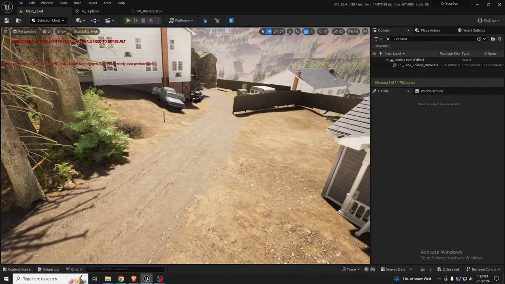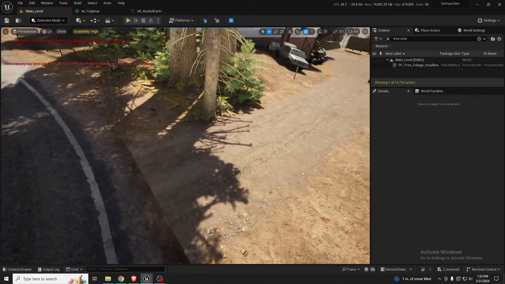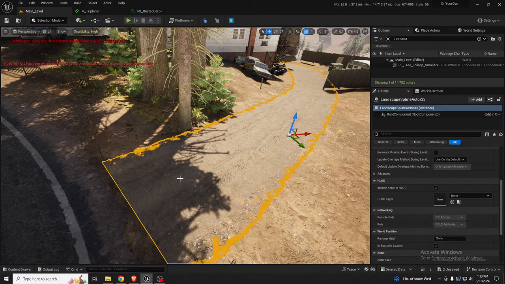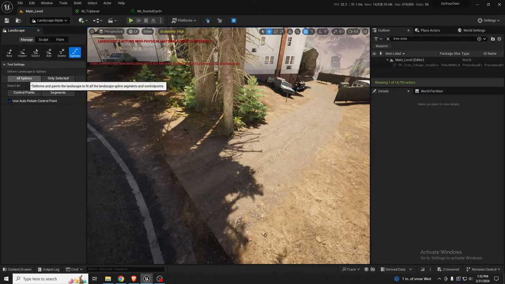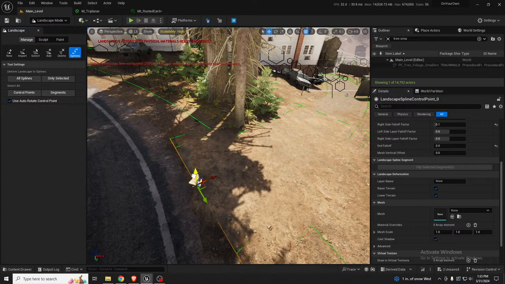I think it blends in decently with the rest of the landscape. The one thing here is that I just need to try and sink this into the ground a little bit, like here. Maybe something like that.